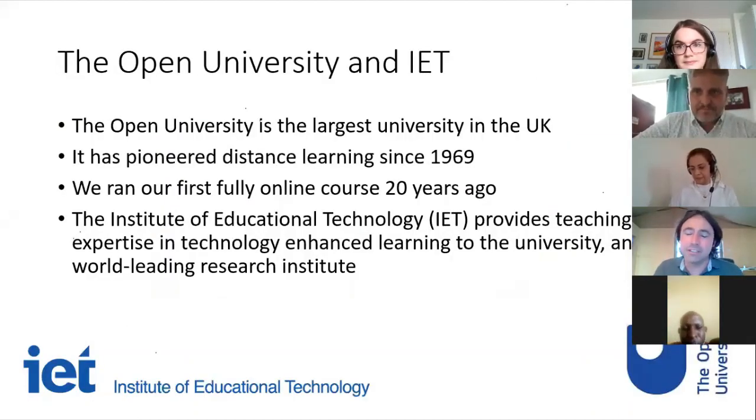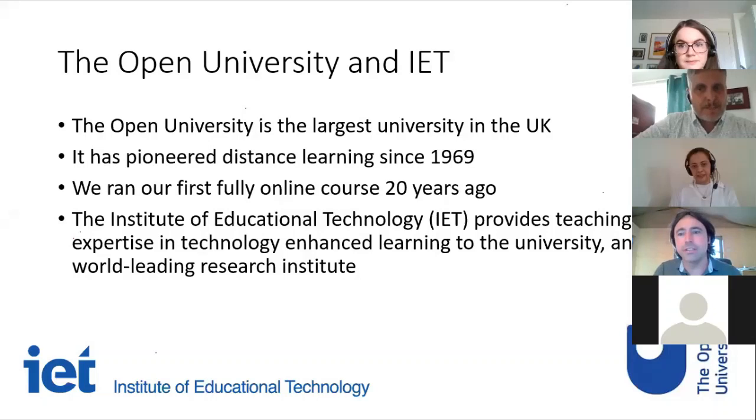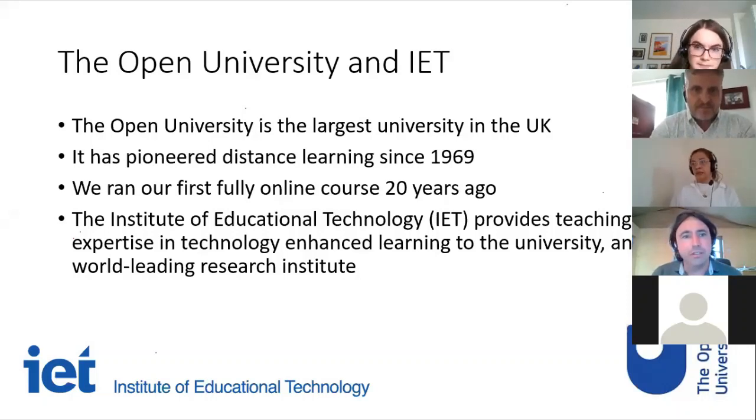Okay, so I'd just like to say a little bit about the Open University and the place where I work, IET. The Open University in the UK is the largest university, has the most students of any university in the United Kingdom. And it pioneered distance learning since 1969. So the university was created back then to provide opportunities for people to learn at a distance, where it was recognized that that was really a good thing to do.